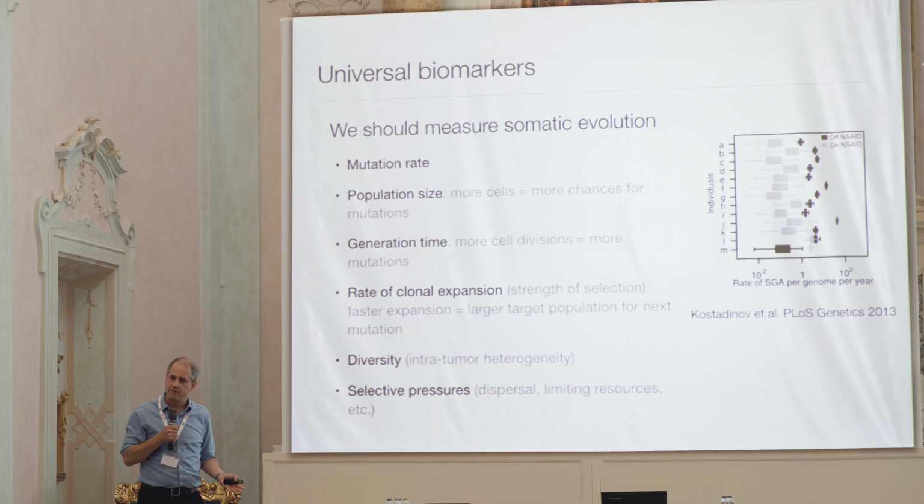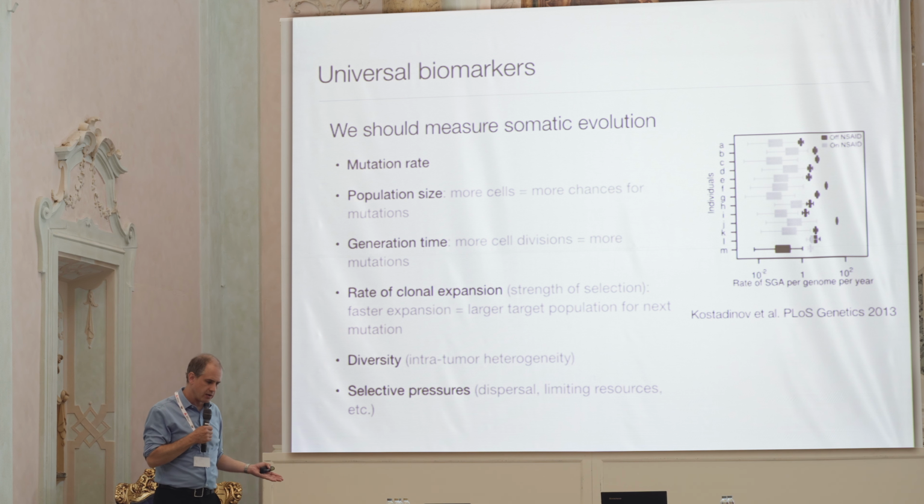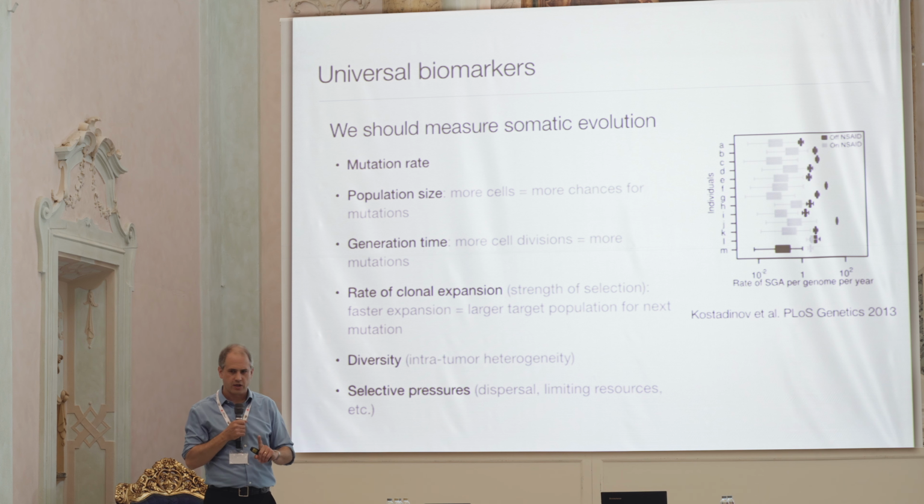And we don't have good measurements of the generation time of cancer stem cells, so this is an issue. And then rate of clonal expansion, rate of clonal expansion is how a cancer biologist would say it. An evolutionary biologist would talk about a selective coefficient, or maybe selection intensity that Jeff was talking about. Yeah, Eva.